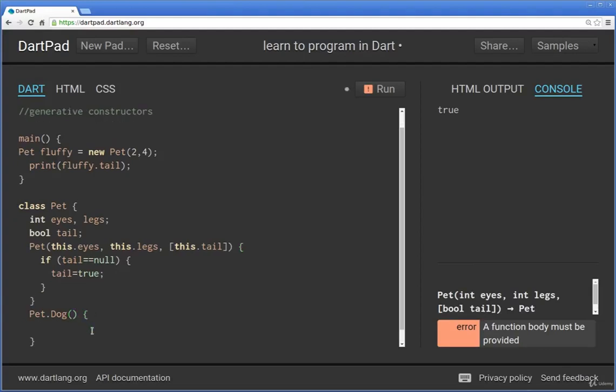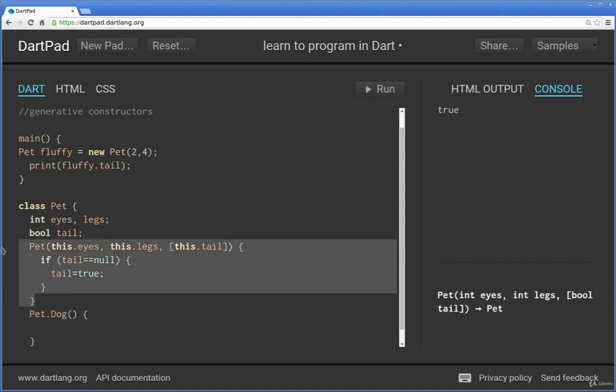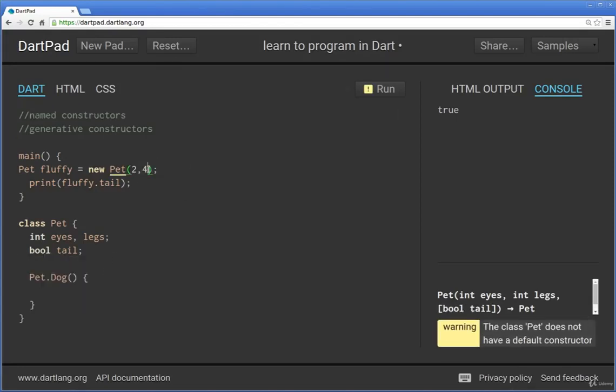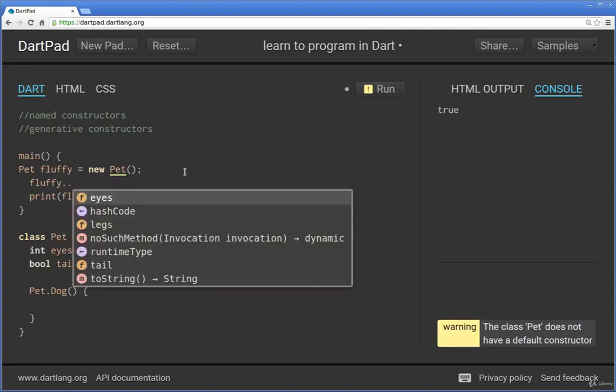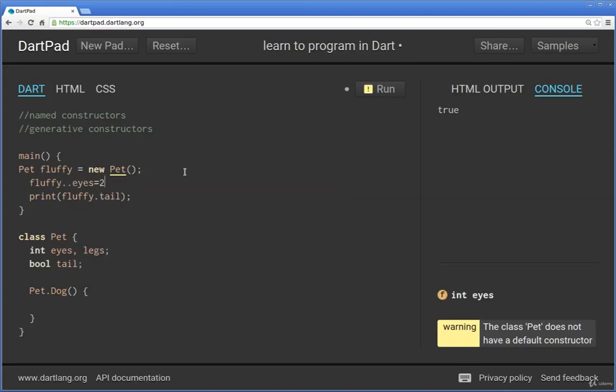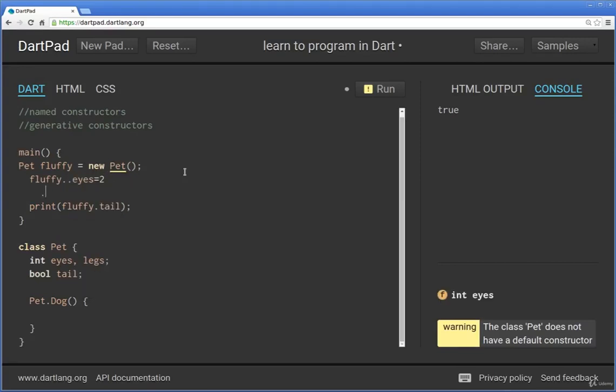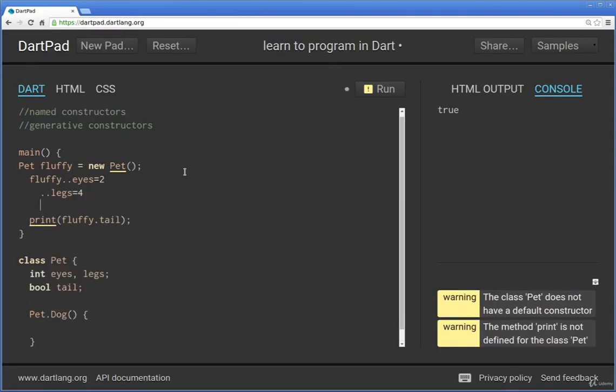Okay. First of all, you might ask, why do you even need a generative constructor to begin with? Why don't you just use the default, right? Well, if you did that, then you would have to say fluffy.eyes equals 2. You could use cascades. .legs equals 4. .tail equals false.